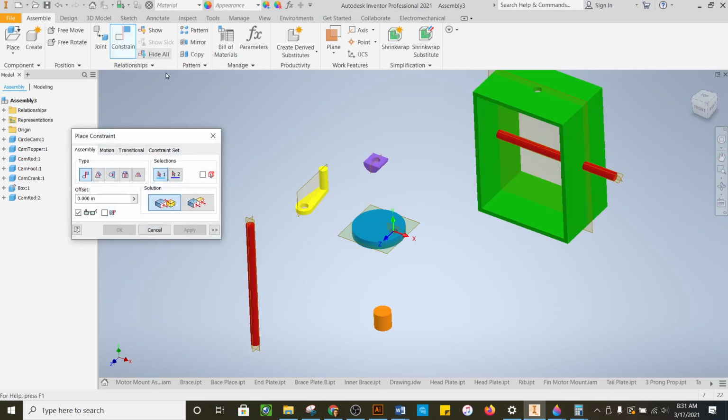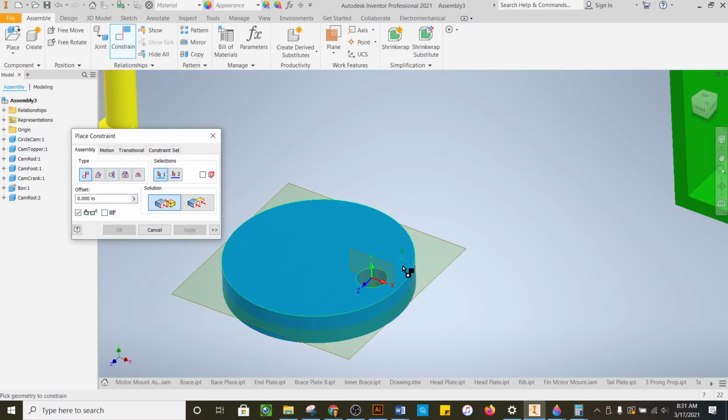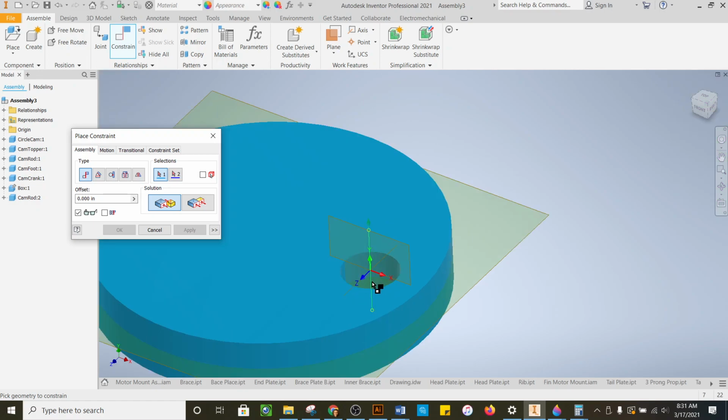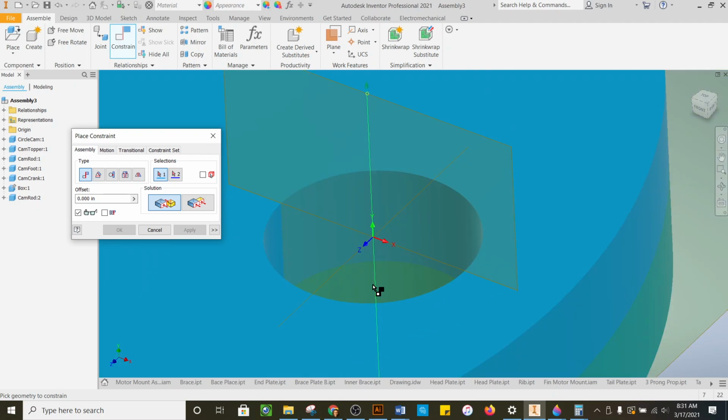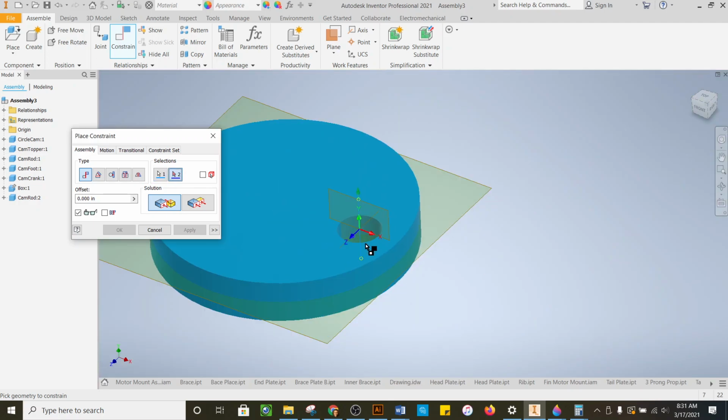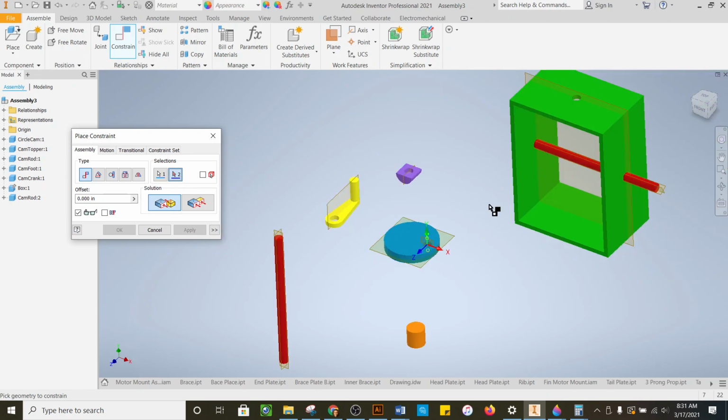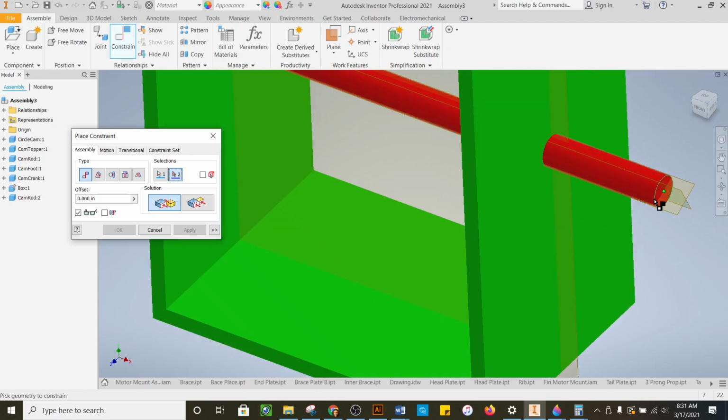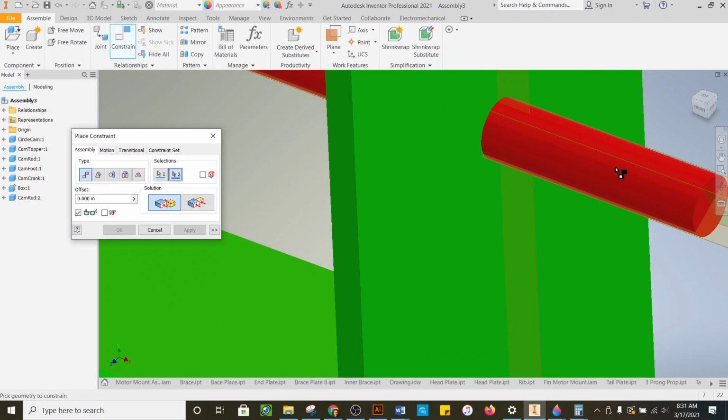And let's say, so this one, we want to get this onto that rod. So I'm going to go constrain. And this one, I think I can use the mate tool and it'll be all right. And I'm going to try and get this dashed axis right here that goes right through the center. Click that. And then I'm going to try and find the same thing on this rod. So it's going to take a minute, but I kind of have to hover over until I get that.